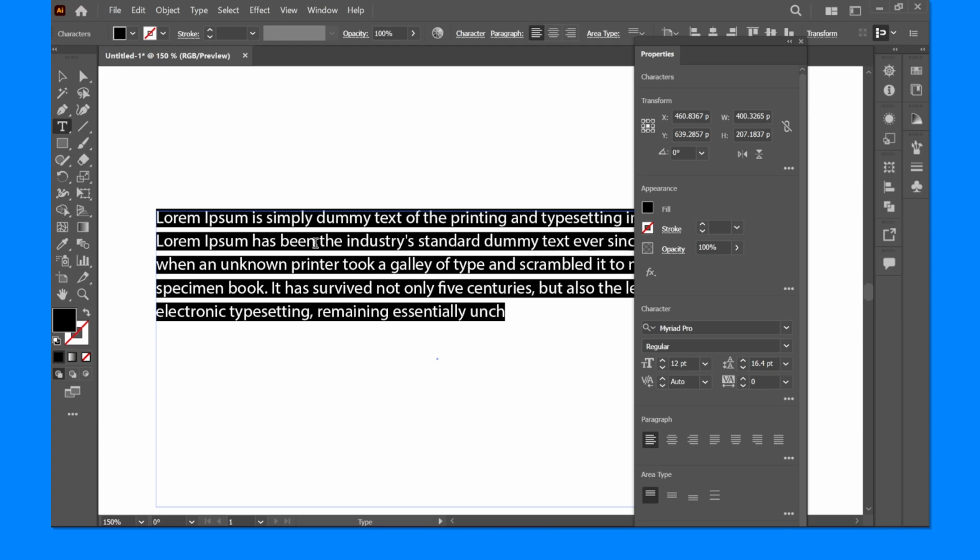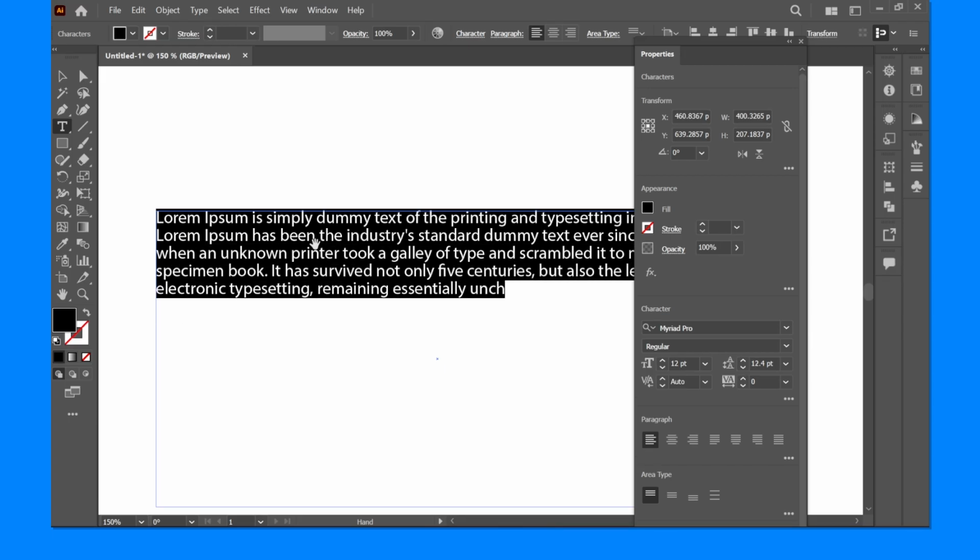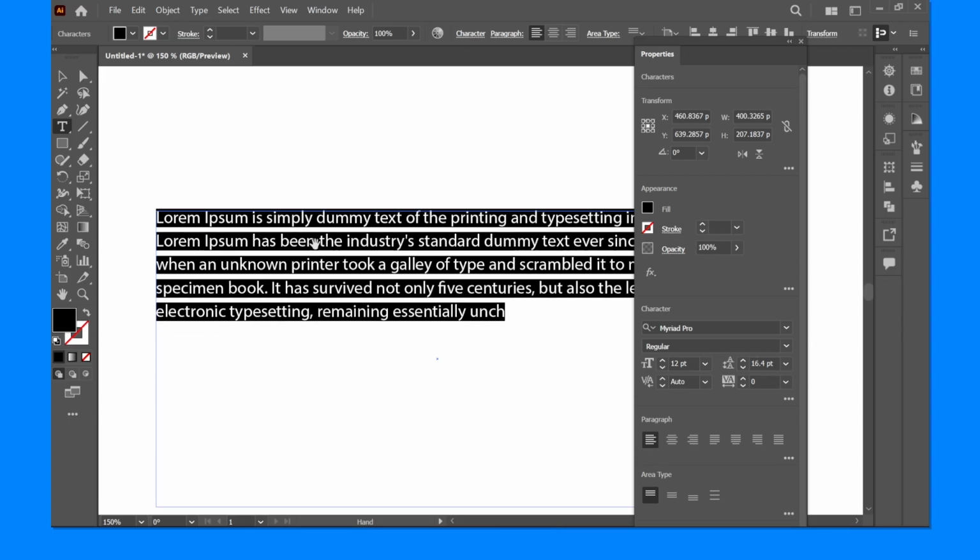As you can see, the line spacing is a little wider now. So how can I adjust that? Hold Alt and the up or down arrows, that adjusts the line spacing.